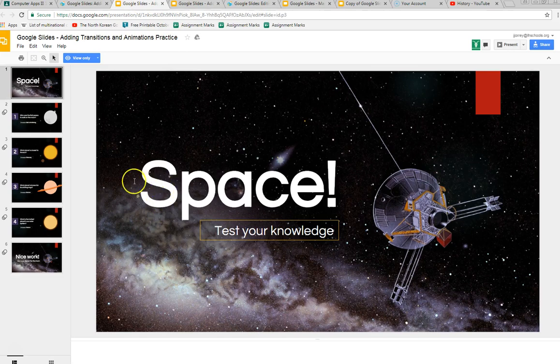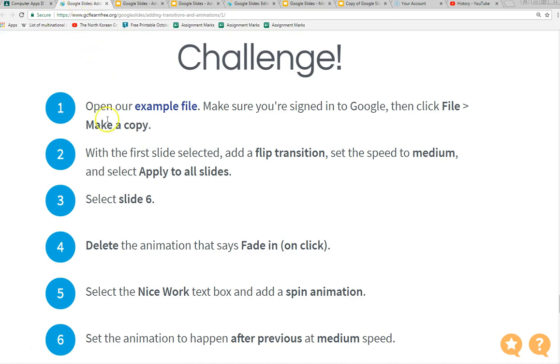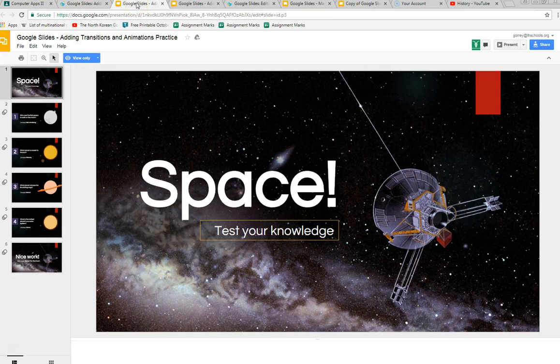So right here, you see I cannot edit any of this, so you actually have to go to File and make a copy. And that copy will automatically open up on your computer. Alright, next, step 2. With the first slide selected, add a flip transition, set the speed to medium, and select Apply to all slides. Okay, so transitions are how the slides themselves appear on the screen.